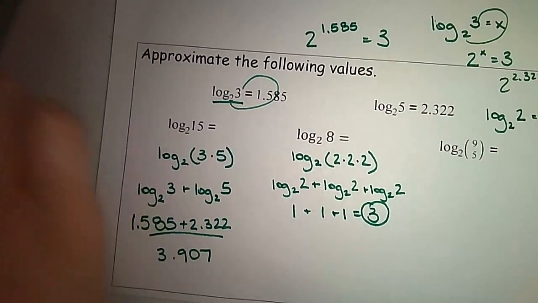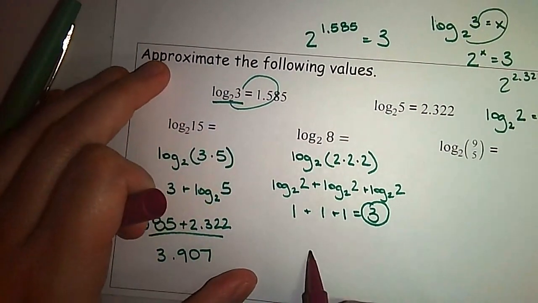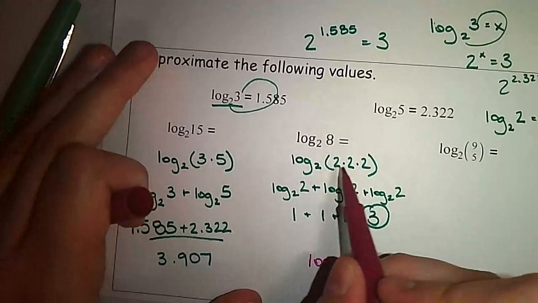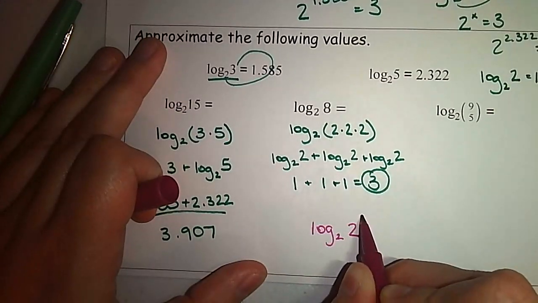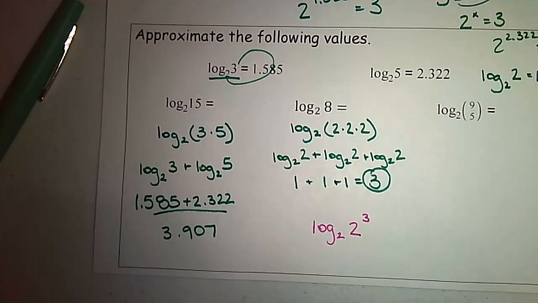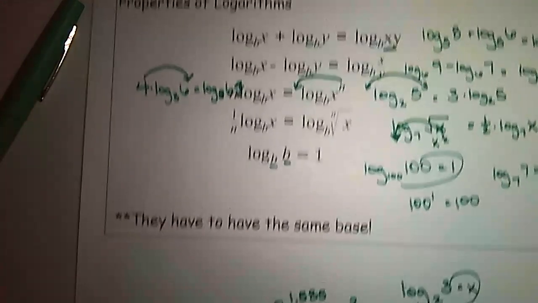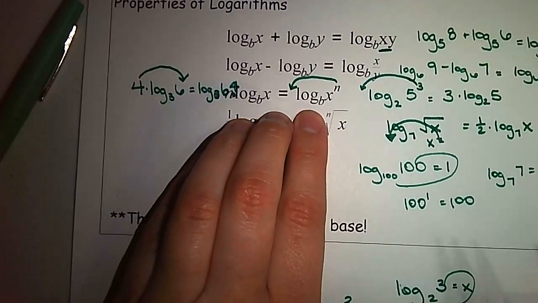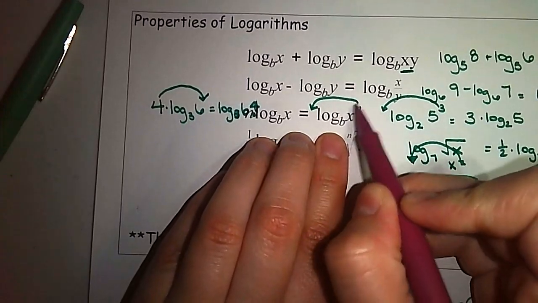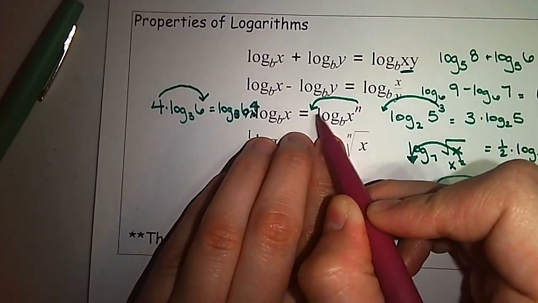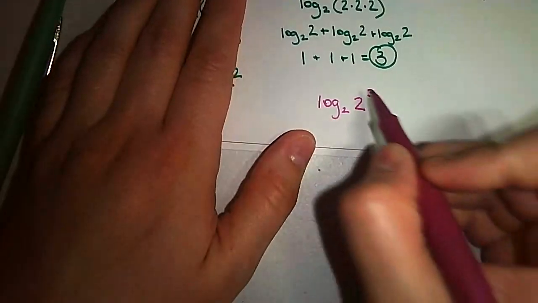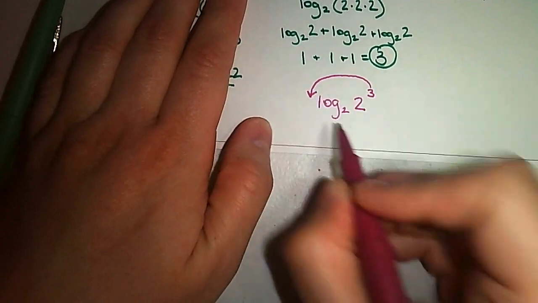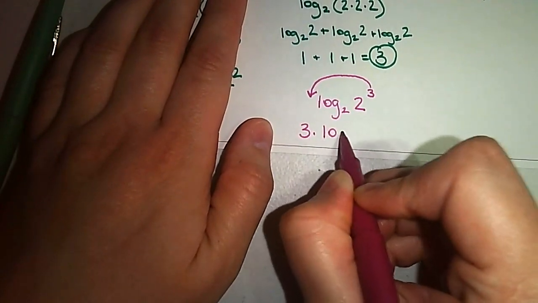I said I would show this one another way. So another way I can write 2 times 2 times 2 is really 2 cubed. And look at our properties, this one right here. We know exponents really go out in front and multiply it to that log. So now that I have this exponent, I know that it's going to go out in front and be multiplied by the log.